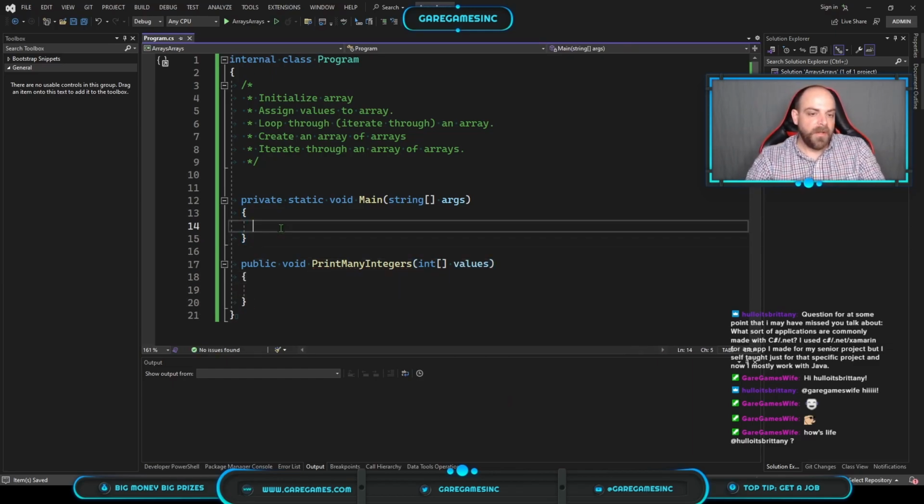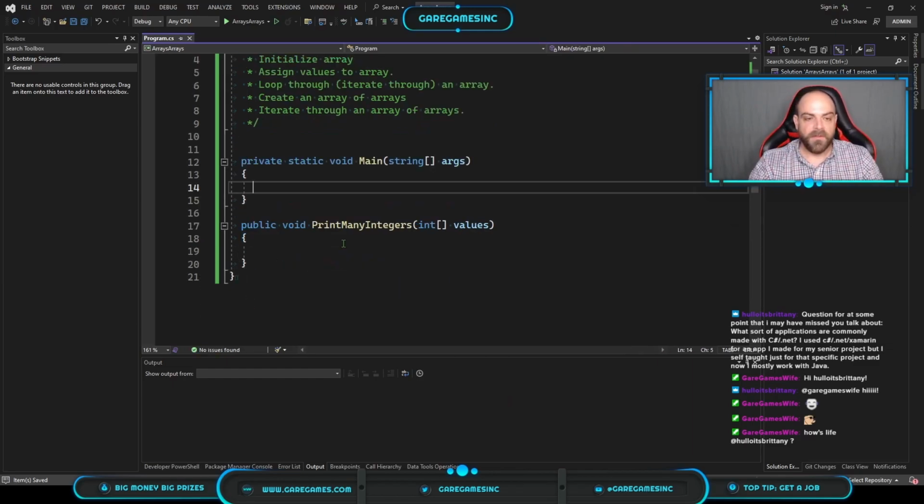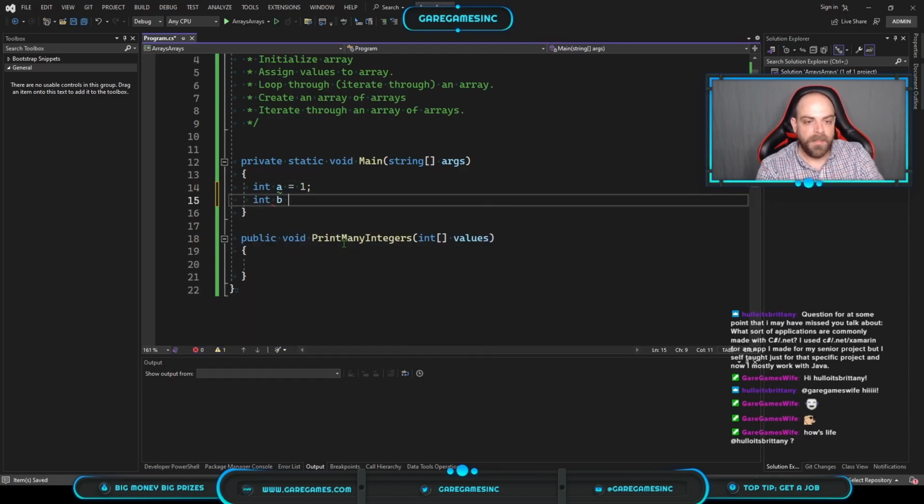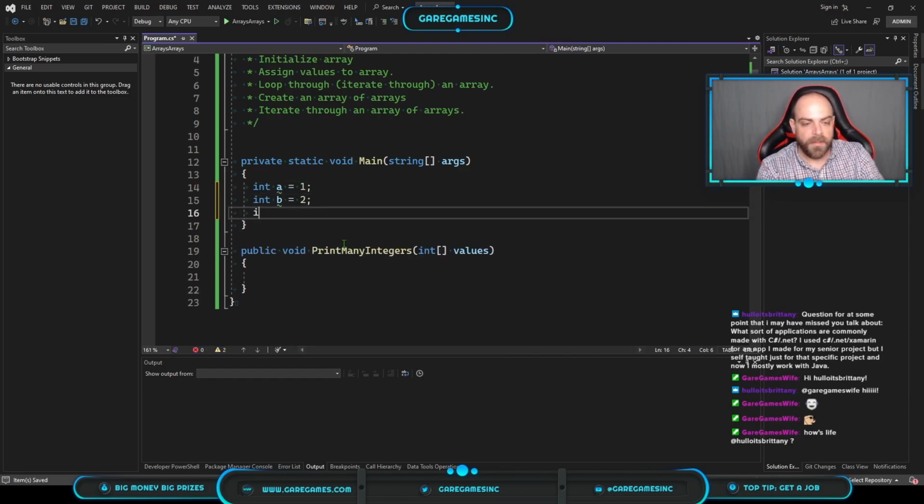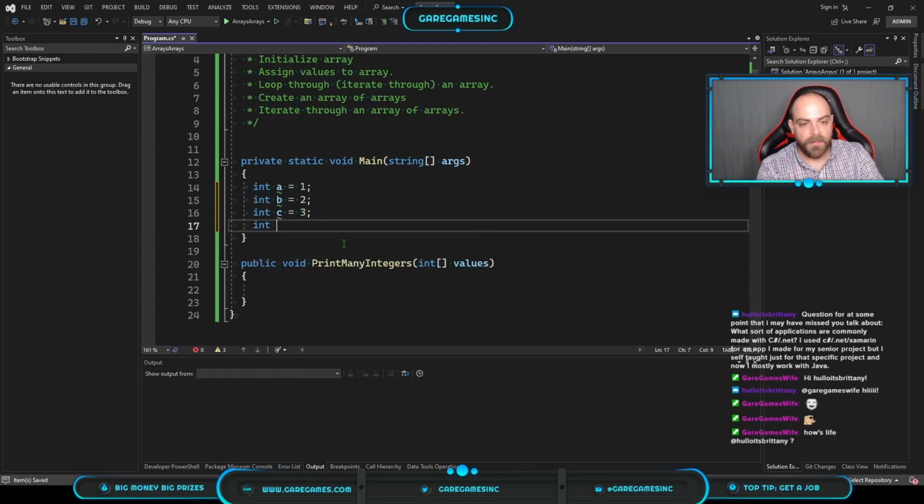All right. So we'll start off with what the naive approach is. I want to have like 4 variables. A equals 1, B equals 2, C equals 3, D equals 4. Now I want to print all of these.